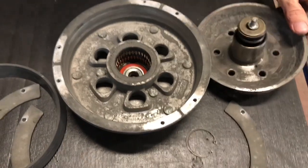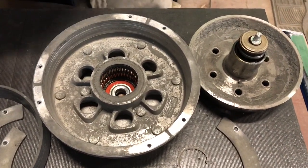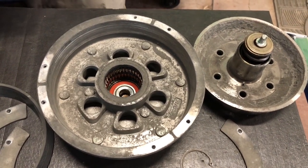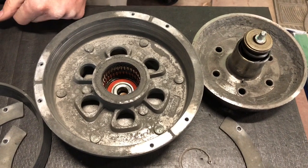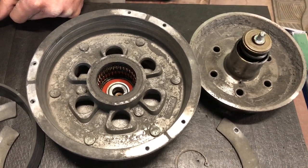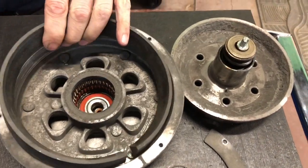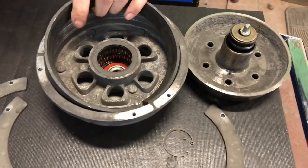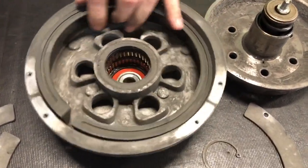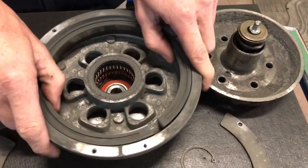So, used to, on the trucks, when the fan clutch went out, the old fan clutches, the fan would run all the time and the air would kick in and disengage it. Well, on the new ones, they're not as smart anymore to do them that way. So when your fan clutch goes out, your fan doesn't work. So you're stuck. But that's what it looks like on the inside. And you can't get the rebuild kits for them. So you're just kind of screwed and gonna spend a whole lot of money.